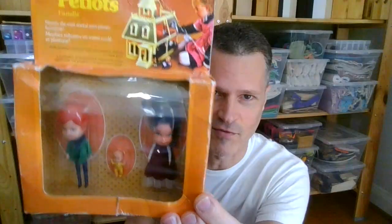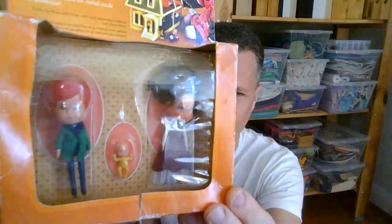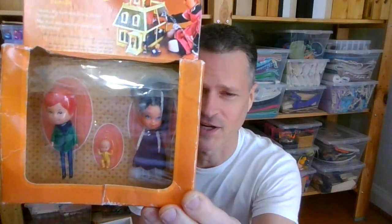I might as well show you. I bought some stuff. These I found at a thrift store. I have recently been stumbling upon these a lot. The price was okay, but these are such great minis. I think because the box was smashed up, I did want to open these. These are fantastic dolls for dolls, made by Mattel, so I'm a huge Mattel stan. I'm excited for the Littles family and to open them, and they're so old-fashioned. I mean, they fit perfectly in with my aesthetic.